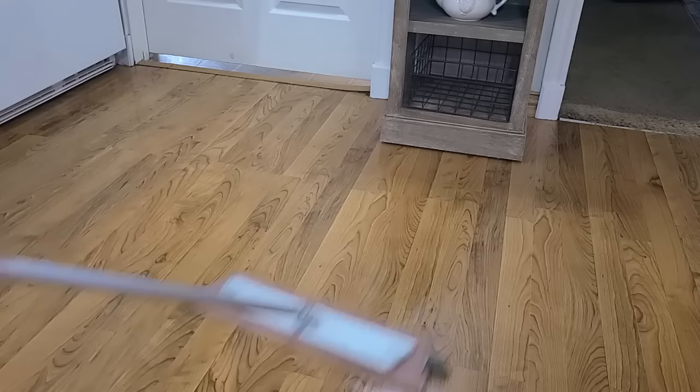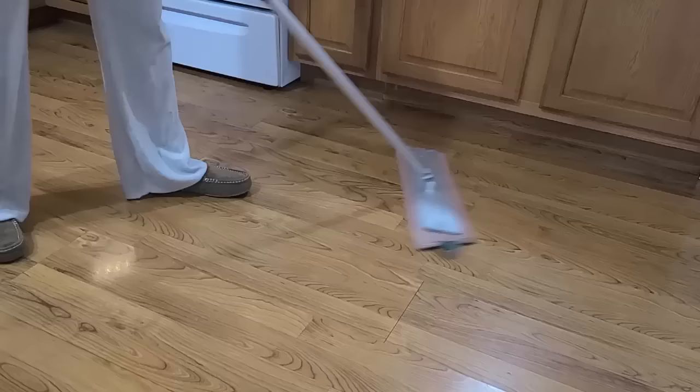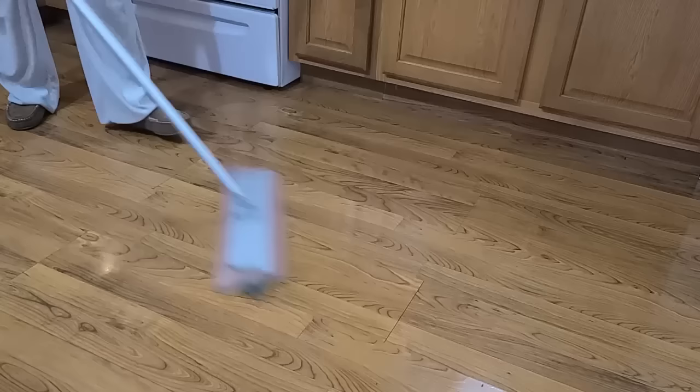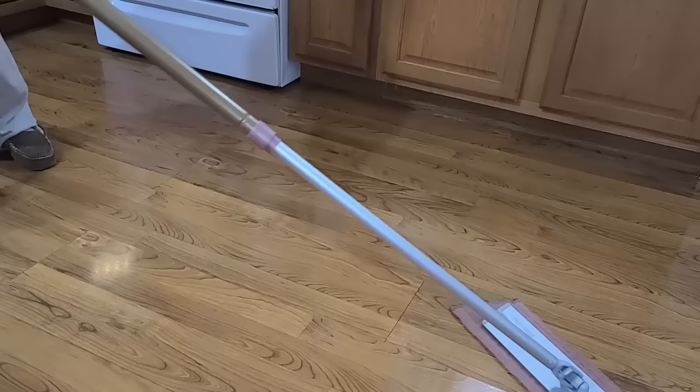However, if I'm going to take the time to mop my floors, I want my home to smell good, so that you can actually tell that I've mopped the floor. So I like using some type of good-smelling cleaner when I mop the floors, and I just love that shine when I'm mopping. I wish it would stay that way. Sometimes I'll go back with some Murphy's oil soap, and that helps my wood floors to be shiny longer. However, today I'm not going to do those extra steps. I'm just going to simply get the floors mopped so that we can move on.